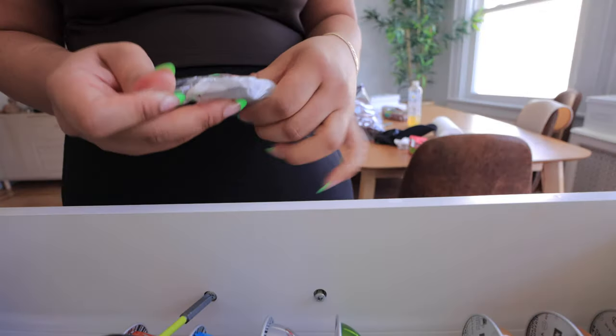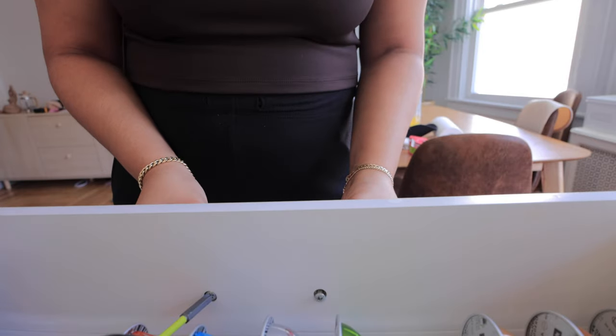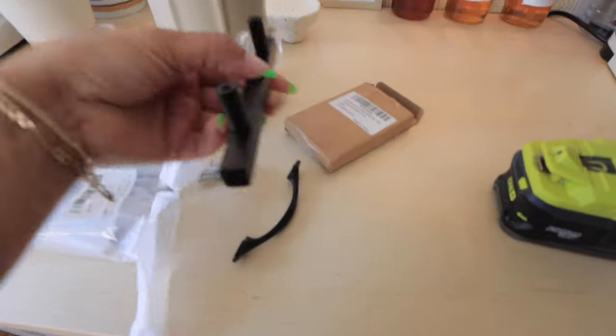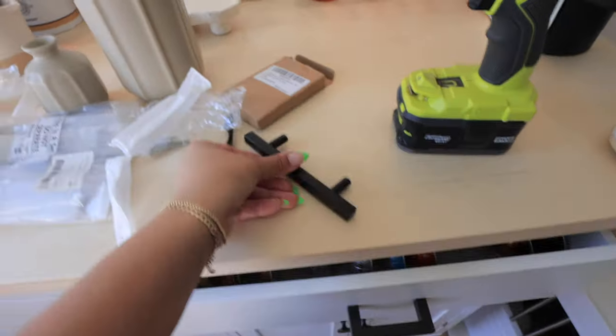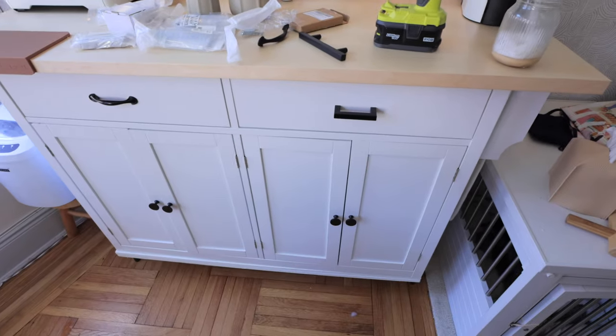I really don't want to take all my paws out. This is going to be too big. This one. This little guy. Oh, this is a perfect fit. Okay. Well, at least I bought a backup. Okay, so unfortunately these were about 1/2 inch too big. And this ended up being the perfect fit. I don't mind it. I bought two just in case.